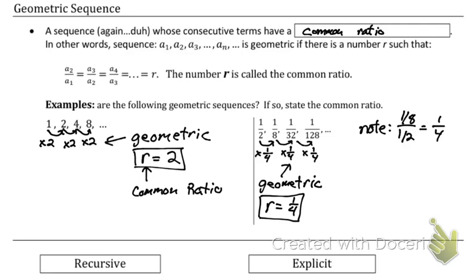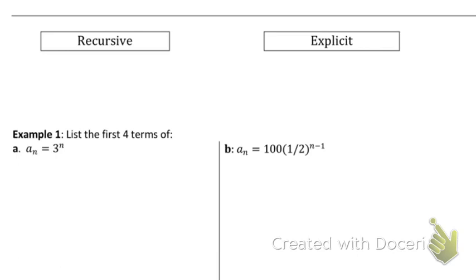As soon as you know it's geometric, you can come up with two different formulas. You can come up with a recursive, and you can come up with an explicit. Well, recursive, the first thing we're going to do is state what our first term is. We don't know what it is, so we'll just put x. And then our recursive is going to be a sub n equals. Well, for arithmetic, it was the term before it plus a number. This is pretty much the same. We're going to do the term before it and multiply it by a number rather than adding. So we're going to go r times the term before it, which is a sub n minus 1. You just take the term before and you multiply it by that number.